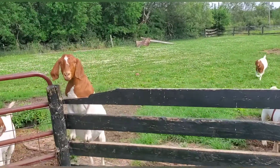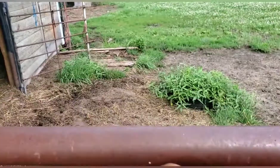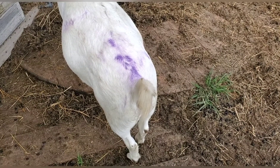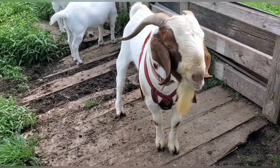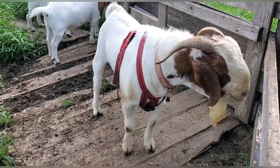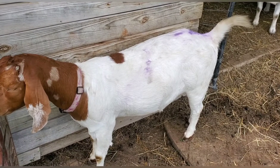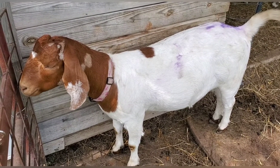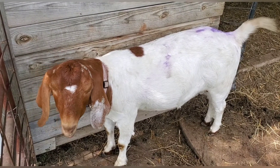This is Jewel. Jewel has a purple spot on her behind, so she has been covered by Johnny. Johnny's talking — he doesn't like me coming to look at the girls. Here's a better view. You can tell when the marking harness marks the does because it usually marks them right over the top of their hips and down their tailbone. And that is a good sign that this doe was bred. She was probably bred last night. They do a lot of cool weather breeding.